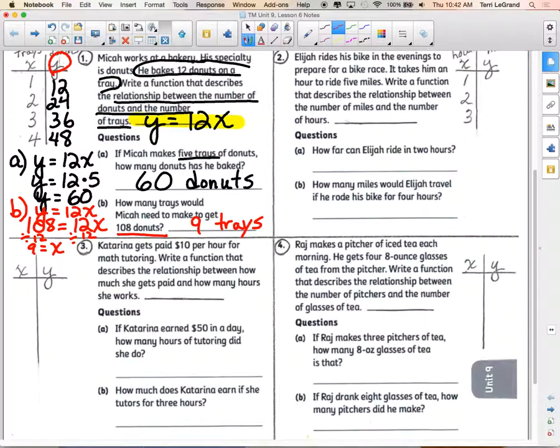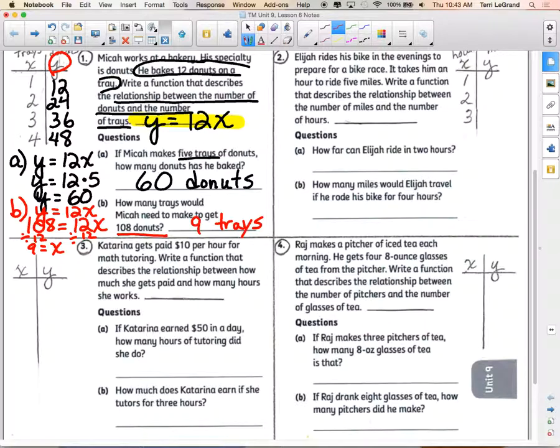Does that seem reasonable? No. I would hope that you would say to yourself, 1,296 trays? Wow, that's a lot of trays, first of all, isn't it? And every tray's got 12 donuts on it. But guess what? On a test, guess which answer would be in the answer bank? Along with 9, guess what the other answer would be? 1,296, because they're going to check to see if you just are happy to get an answer. They're always going to have that wrong answer in there for you. They're really smart about that. You see, you put these tests together.